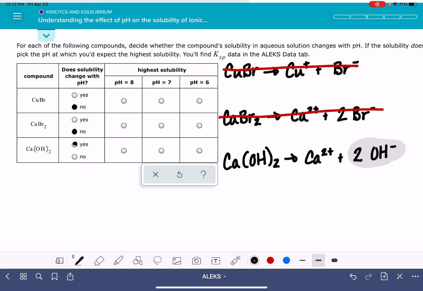For calcium hydroxide, because it does produce a strong base, the solubility of calcium hydroxide is affected by pH. That's the first part of the problem. The second part of the problem asks us to predict where this particular substance is going to have the highest solubility. You only need to answer this part of the problem if you have checked yes in the first column there. So that means that for these first two, because I checked no, I don't need to do this part of the problem.